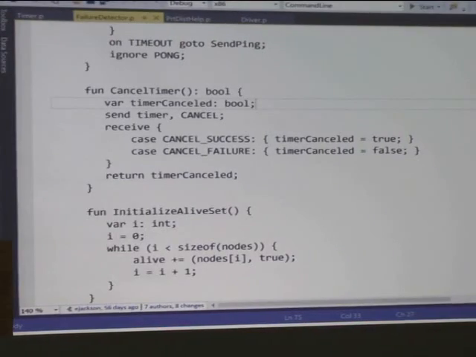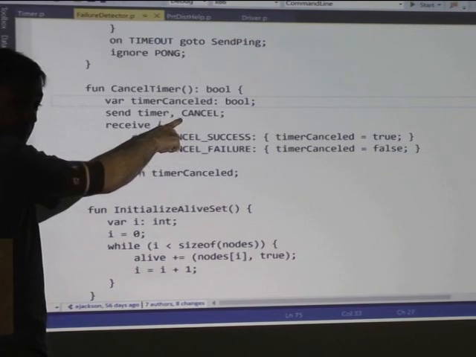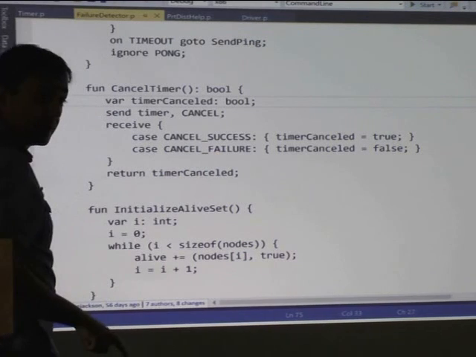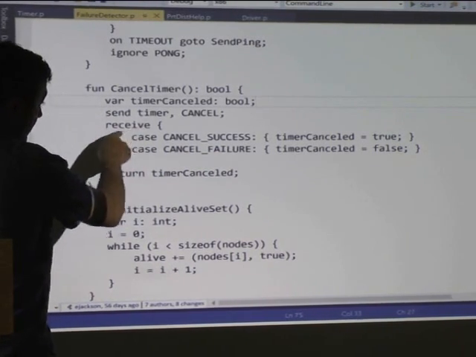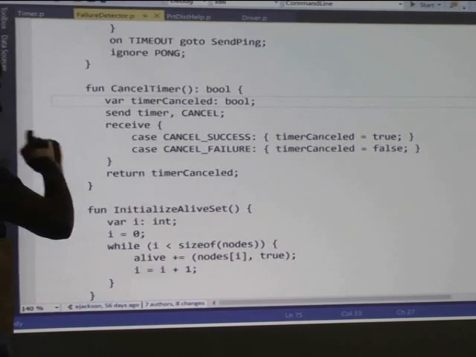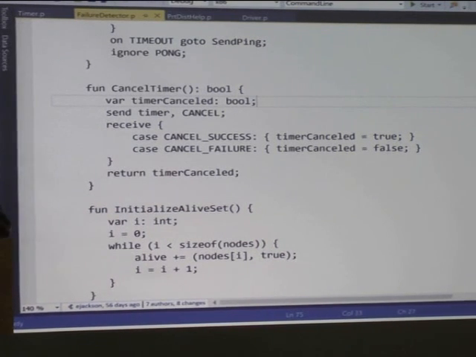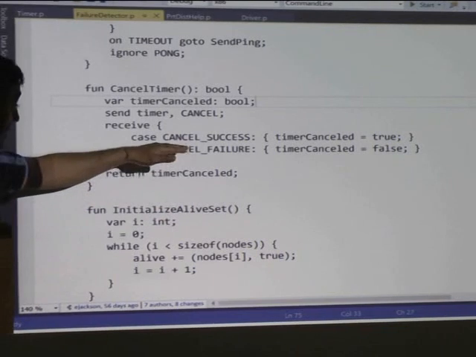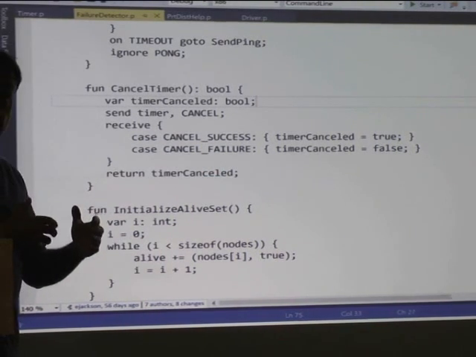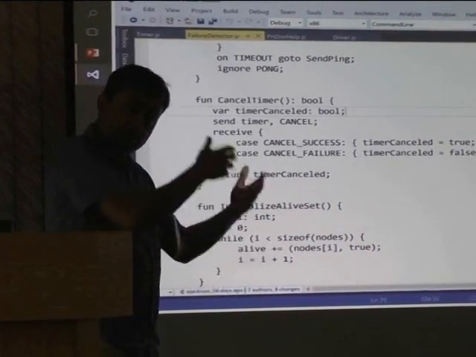So in this code here, the failure detector sends to the timer machine the cancel event, right? And then it is waiting for a cancel success or cancel failure. There's a statement in P called receive. This receive statement blocks looking for either one of these two events, okay? And if it receives cancel success, it executes this code. When it receives cancel failure, it executes this code. So this blocking receive is implemented using continuations. This is precisely what happens in C# with the await construct, right? So if this event is already available, then you don't create the continuation, you just zip through it. But if it blocks, then you package up the continuation and you stash it. And then later on when the event arrives, you unpack it and then start executing.